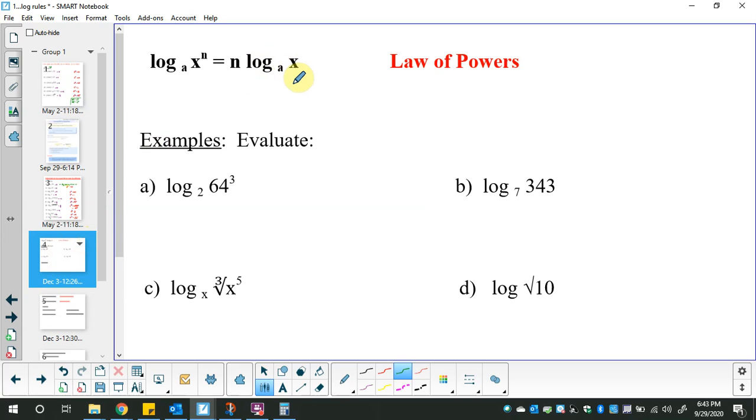First law is law of powers. You need to know these laws. You need to know where they work and where they don't work. So we're going to go over them right now. So we're going to evaluate each of these questions by using the law of powers. So the law of powers, and all of this comes from the laws of exponents. The law of powers says that if you have an exponent, and I will move that circle in a second, but if you have an exponent and it's on something that you are taking the logarithm of, you are allowed to do this with it.